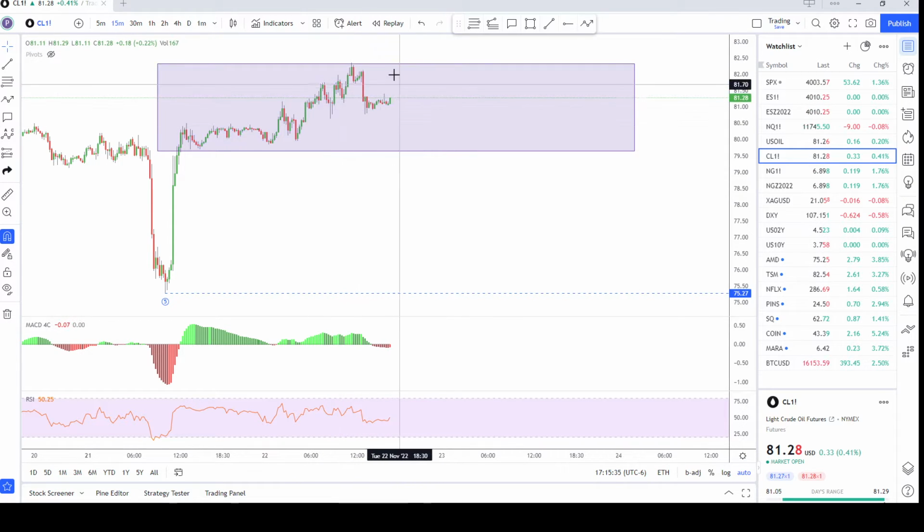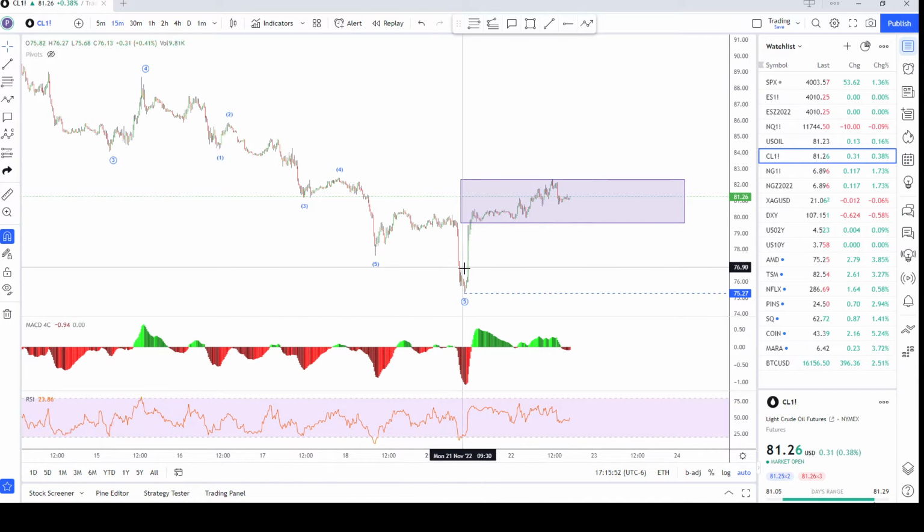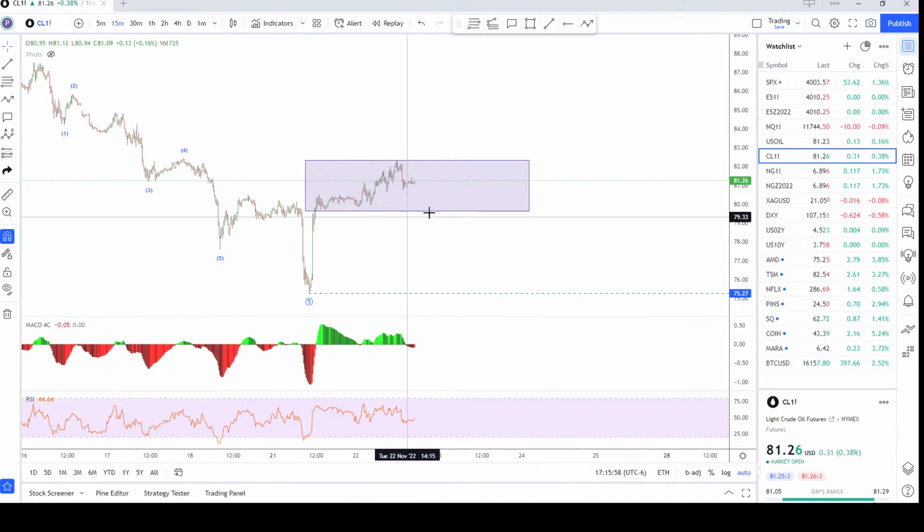How does this correction come down? Is it shallow, and then we start going back up? Then I think this is creating a big correction upwards. But if this starts to come back down more, and we get more and more waves, then I'm looking at this as 1, this is 2, and it's going to go down for 3, 4, and 5. So be mindful of this area and what type of correction they make here.